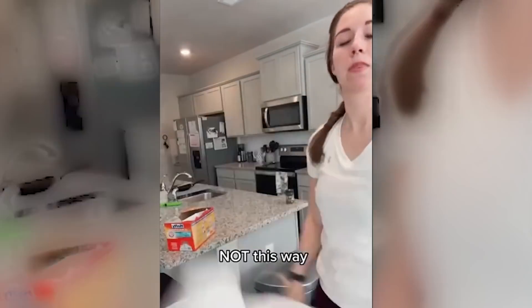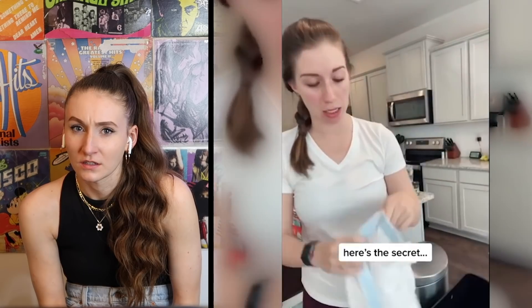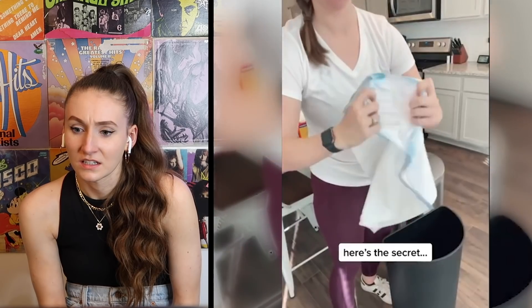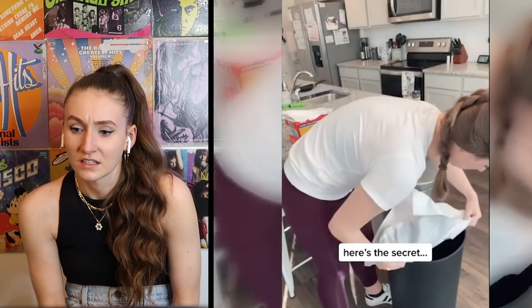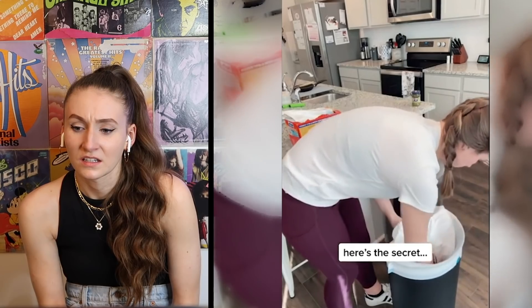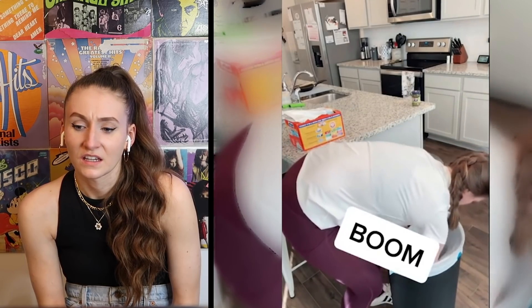Apparently I've been using trash bags wrong my entire life. You're not supposed to do that — what? I always do that! Apparently the seam is inside out. I didn't know that. Apparently you put it on like a hat — okay, I will demonstrate. Open it up, put it on... when it's taut... no, I don't like that. I had no idea. I'm sorry, I like to just grab it and go — it's more fun that way. Don't take that away from me. I'm just gonna stick to my special way of doing it.